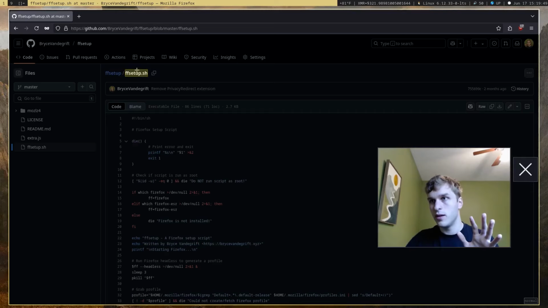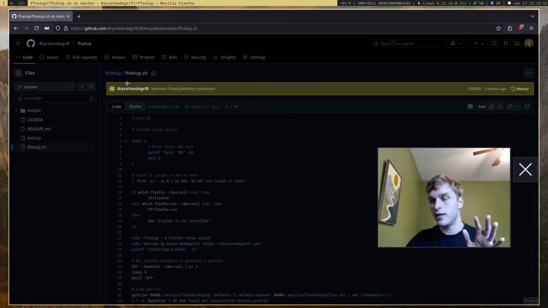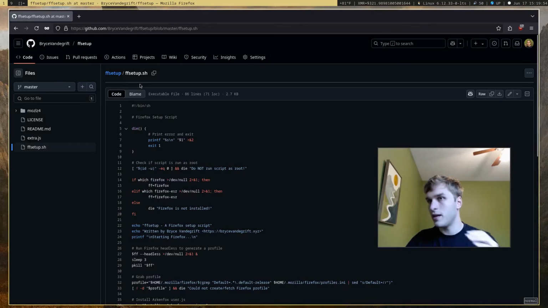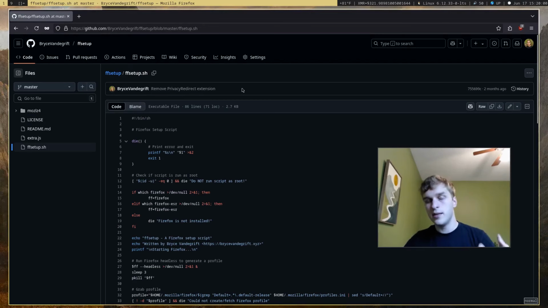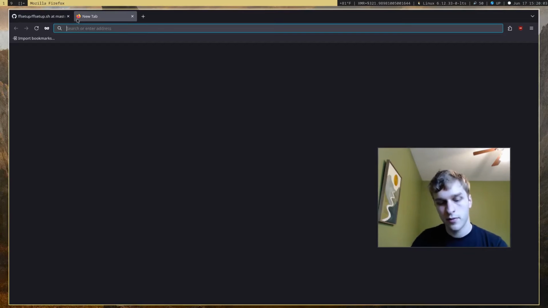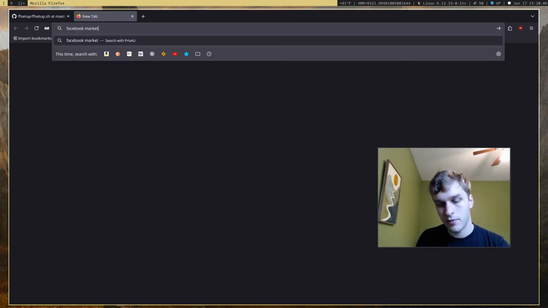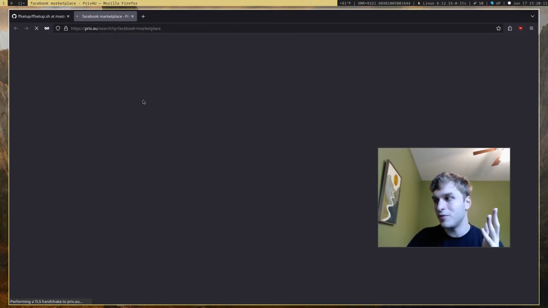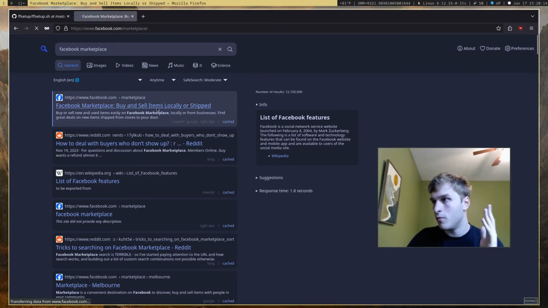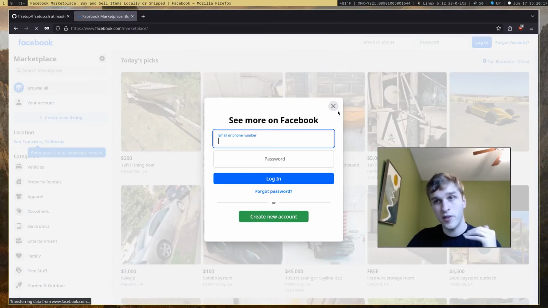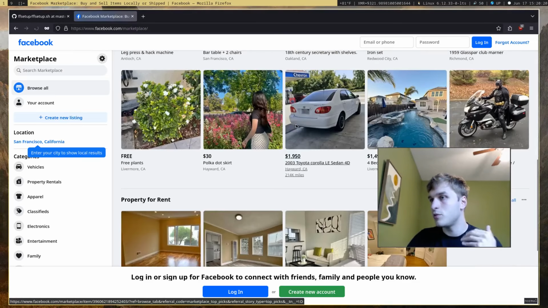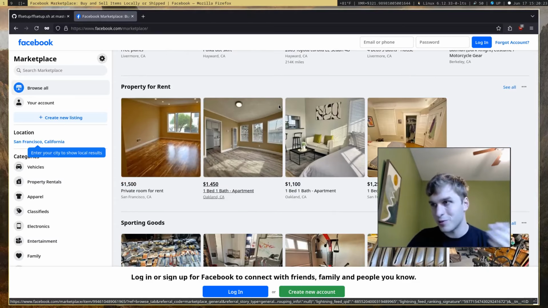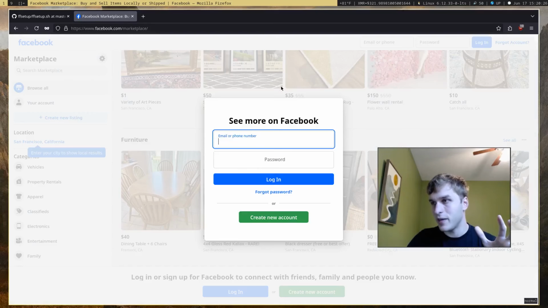So if I want to remove this part right here of GitHub, boom, there we go. That element isn't there anymore. Of course, this is temporary, so if I refresh the page, you'll see it'll reappear, but this can be useful in certain situations. For example, although I don't recommend you use Facebook or Facebook Marketplace, from time to time I do go to Facebook Marketplace, and one really annoying thing I have to deal with is, because I don't have a Facebook account, once you scroll a certain amount down the page, Facebook will block you from scrolling any further or doing anything else.